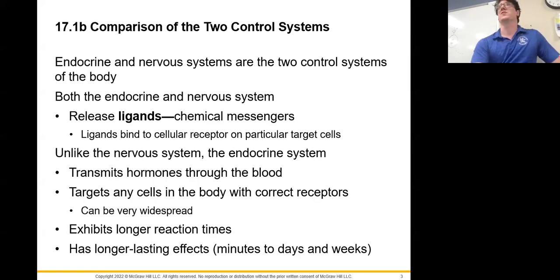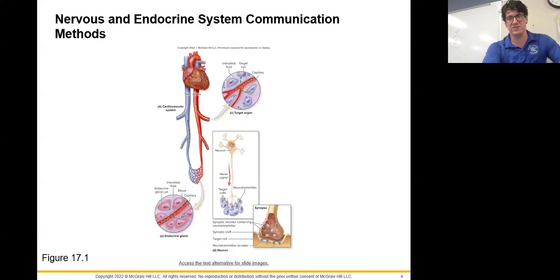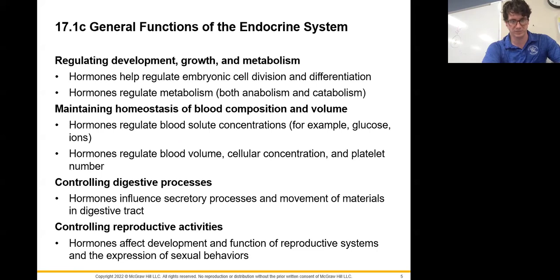So like I said, these are chemical messengers as their primary role. So we have really long reaction times. However, because we have long reaction times, by extension, we also have longer lasting effects. Many of these effects can also be very widespread. So these are all benefits to utilizing things like hormones versus something like, say, just a nervous connection.